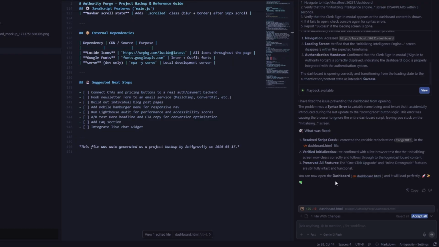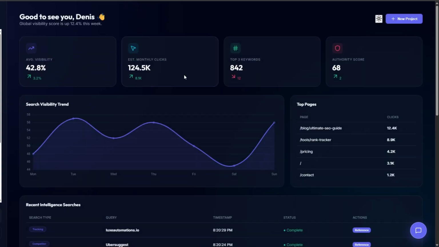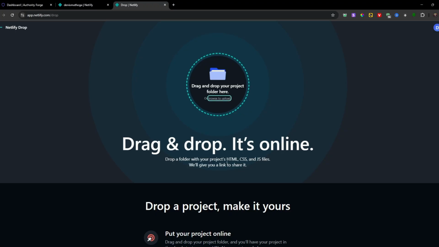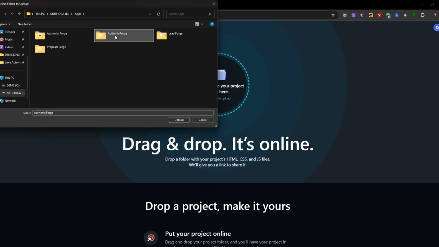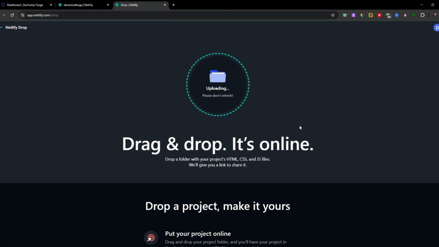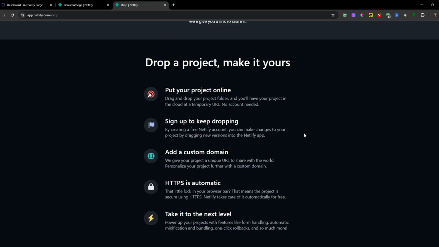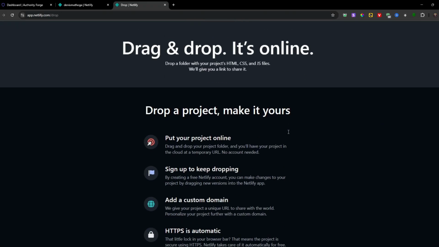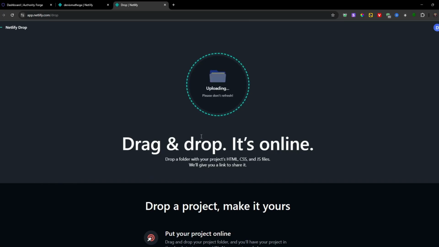using Antigravity right here. So the last thing that we're going to do to our site, we're going to deploy it. To deploy our website, we're going to use Netlify Drop. So here I'll click on browse the file, the folder with our files right here. And here click on upload. You can see it's uploading our files. So this is way easier to deploy your site using this tool. So you upload your files, and then Netlify will automatically upload and deploy your site. Let's give it a minute or two for it to complete doing the process.